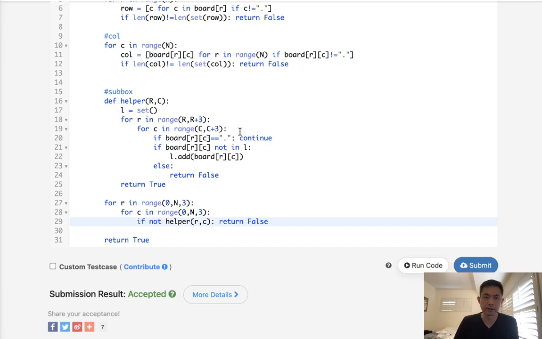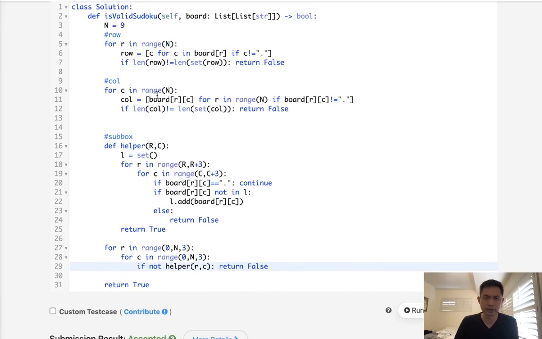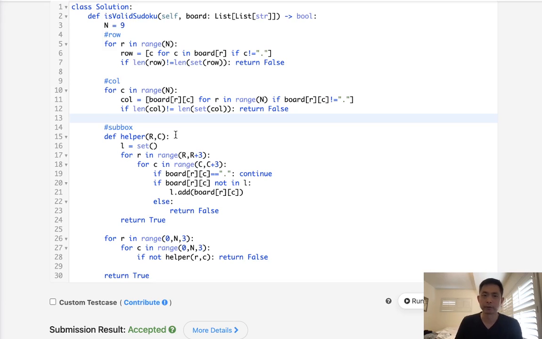And accepted. So time complexity, it looks pretty complicated, but it's really just n squared. Space complexity would be the same because we keep generating these lists and sets, right? And that's really it. There are some other approaches like using bit masking and ways to try to do it all in one pass. But, you know, all in all, it kind of turns out to be the same. I think this is the most understandable.